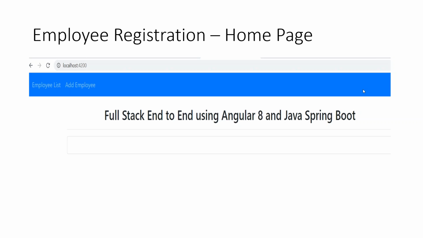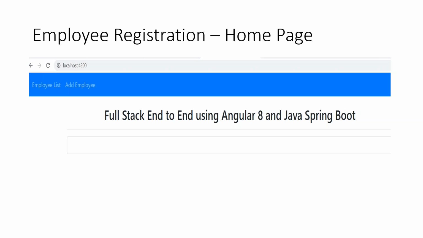So in this session, I would be demonstrating a small module, namely the employee. So we are using Angular as the front end.